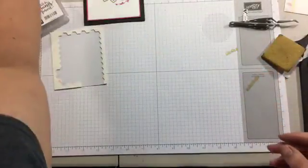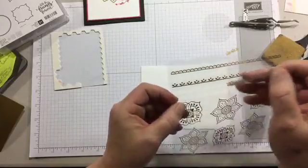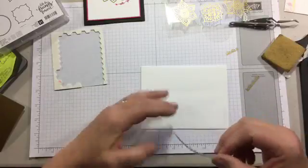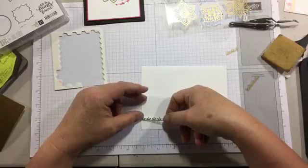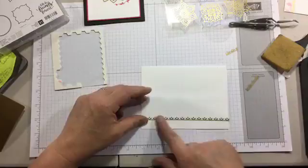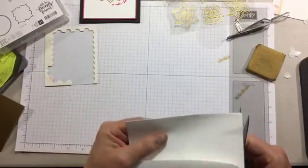All right, so let's quick like a bunny whip up an envelope. We're going to do that very similar to how we did the inside. I try to do that as much as I can to make everything a cohesive mix. So I'll take another piece of the gold strip. And let's not fool ourselves here, this one is a little bit trickier to do because it goes all the way across, and so you kind of have to get it perfect. Oh, perfect. Oh. Close enough for government work, and I'm a government worker, so I can say that.